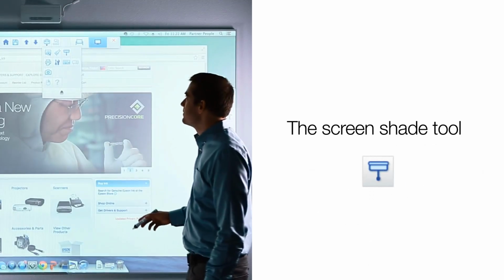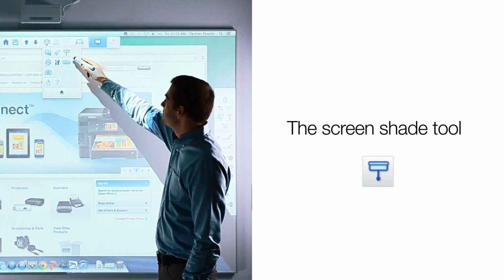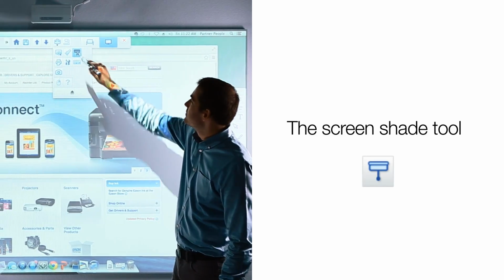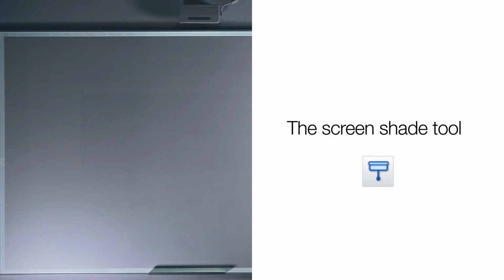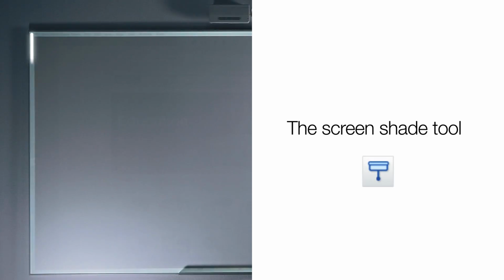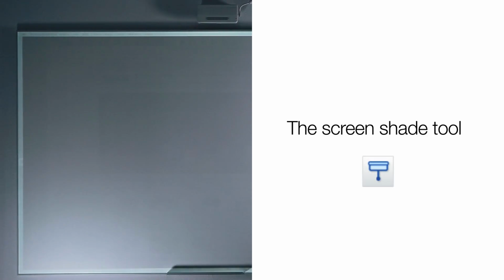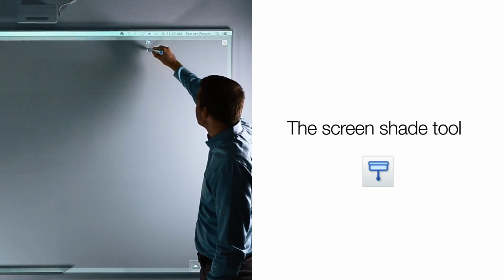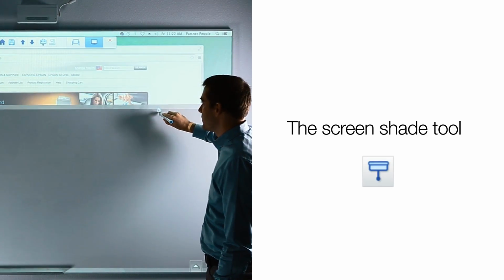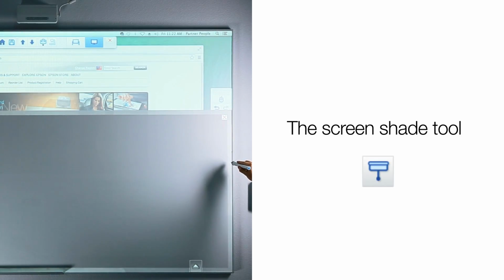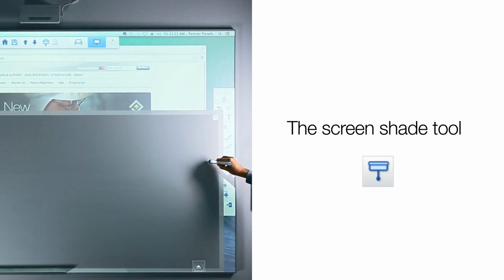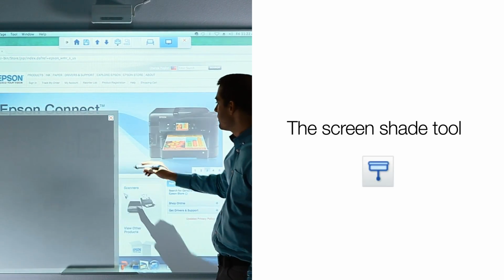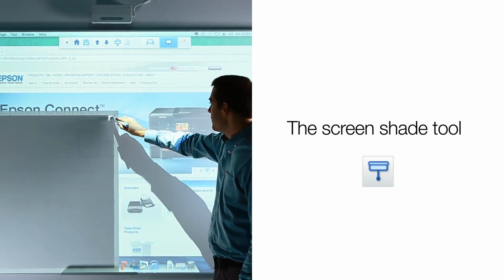You can use the Screen Shade tool to slowly reveal content that you wish to present to your audience. Simply click on the Screen Shade icon and the screen appears. You can move the top, sides, and bottom of the shade to reveal the desired content. To do so, click and hold on the gray portion of the shade and move it down. To adjust from side to side, select the gray borders on the sides and move the screen to the left or right. When you want to exit the screen shade, click on the red X at the upper right of the shade.